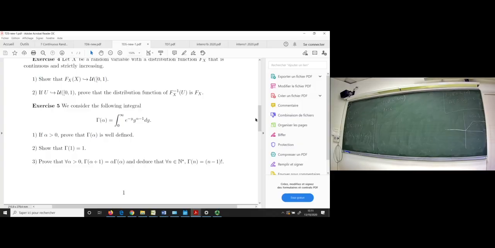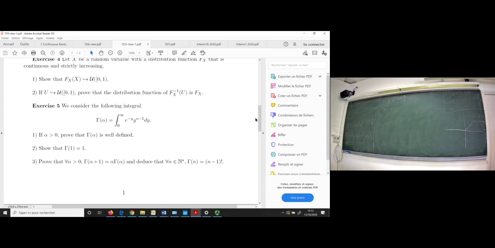So I write the definition of the distribution function for this random variable. I apply f_X on both sides of the inequality because I have the right, because the inverse exists and the function is strictly increasing. So I have equality between these two sets here. Then I simplify f_X and f_X^{-1} to obtain P of U less than this number. And now, in order to compute this one, I just have to check where I am on R in order to apply the definition of the distribution function of U. And this point is between 0 and 1, so that's why I have the identity part of the distribution function of U.